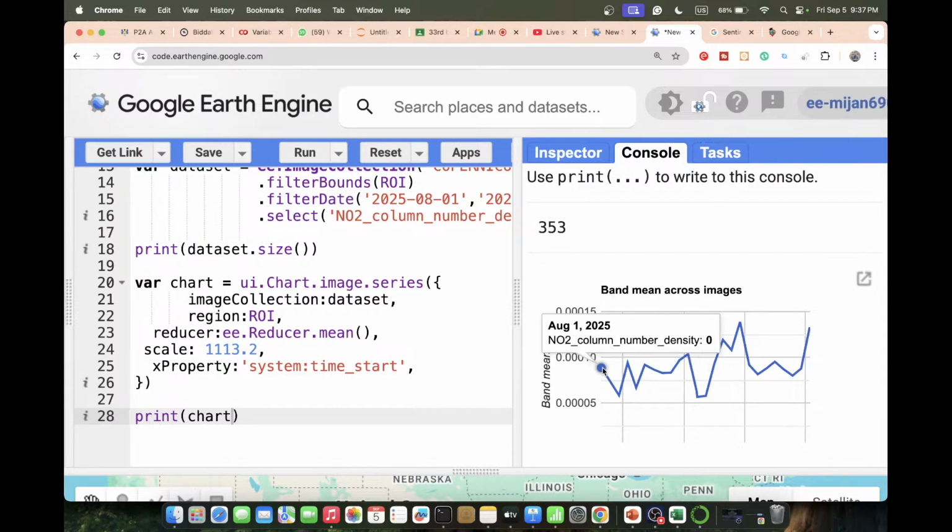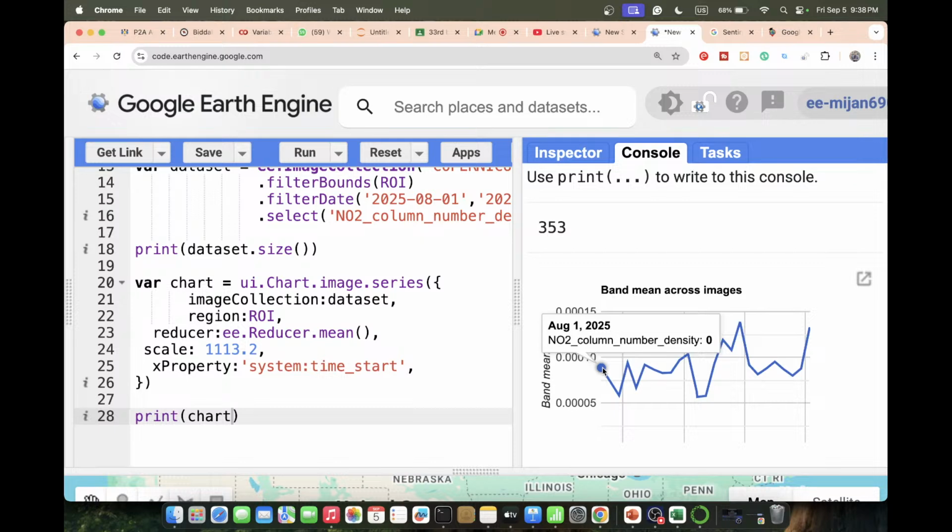Okay, suppose 3 point something into 10 to the power of minus 4. Okay, very near to 0. So that's the reason when I create the chart, it shows the round figure and displays the value as a 0. Okay, but it has a value, but this value is very close to 0. Okay, or very small value we find out.